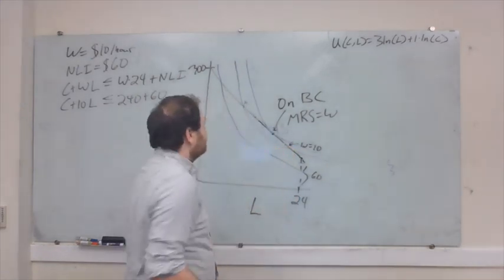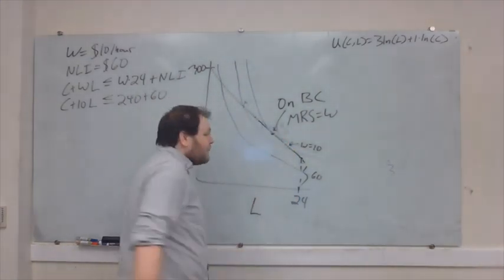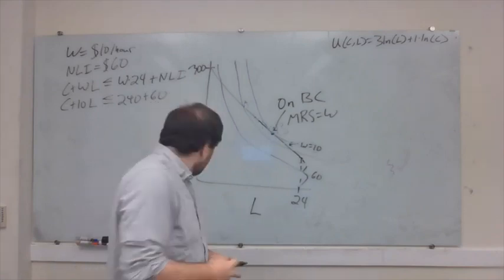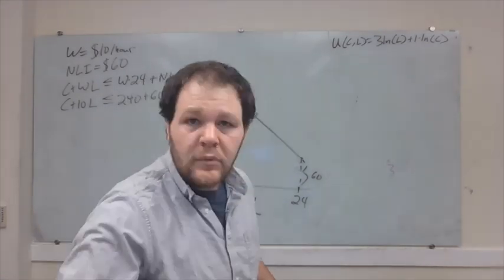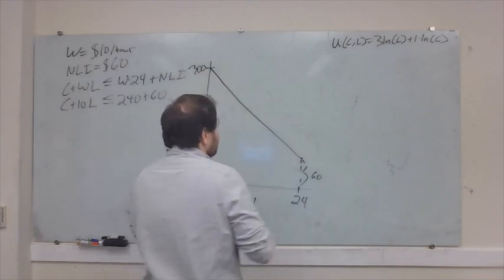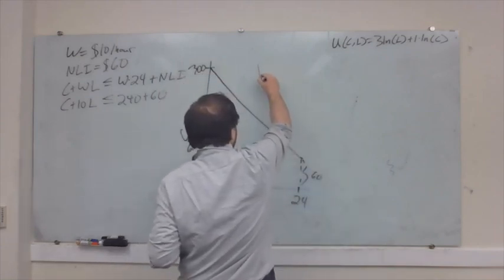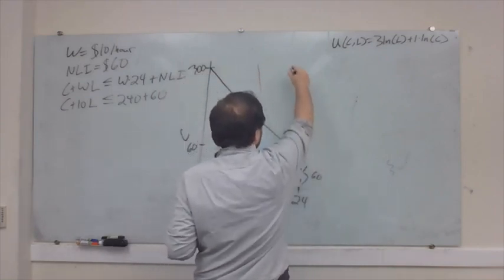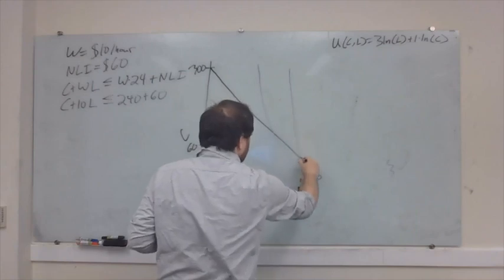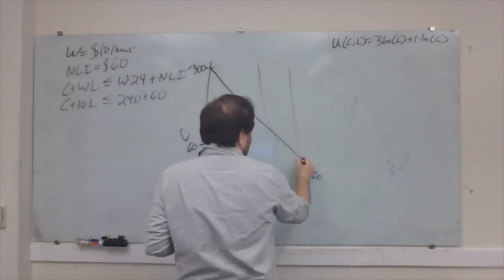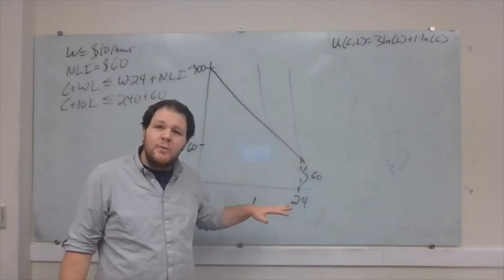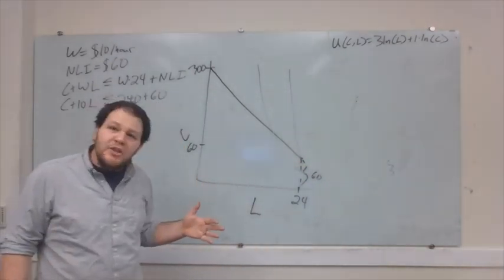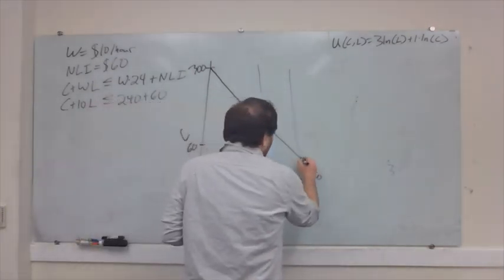Okay, wonderful. So that's one possibility, an interior solution. The other possibility is that we choose not to work at all. So if we had an indifference curve that looked like this, for example, the point where we're on our highest indifference curve, as happy as we can be while still being in our budget constraint, is going to be where we're not working. It's going to be a corner solution.